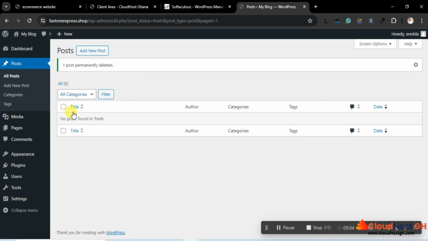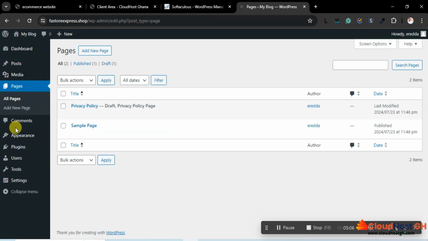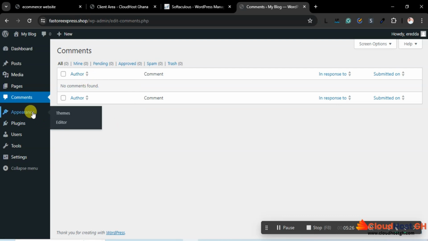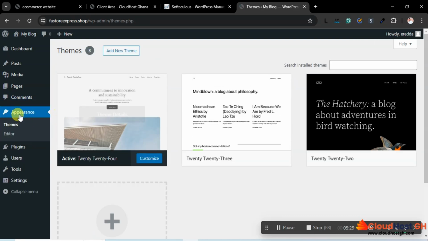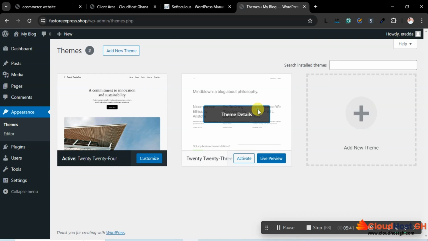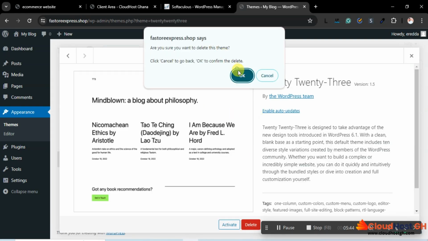We can also go to pages, and the installation came with some pages that we need to delete because we want to have a clean dashboard. So just select move to trash here and apply, go to trash, then empty the trash here. That's simple. Now we are done with that. Let's go to comments. Sometimes you may see there's no comment. Let's go to themes. You go to appearance, we have themes, click on that. These are some of the themes which came with the installation. I just want to have a clean dashboard, so I will delete that and delete this too, so that I will only leave one of them.